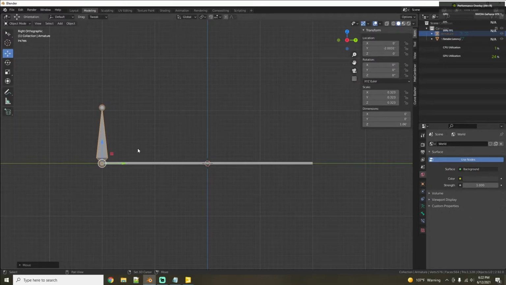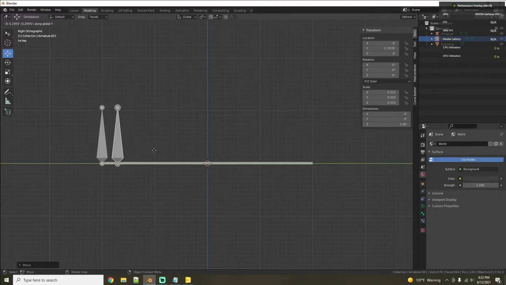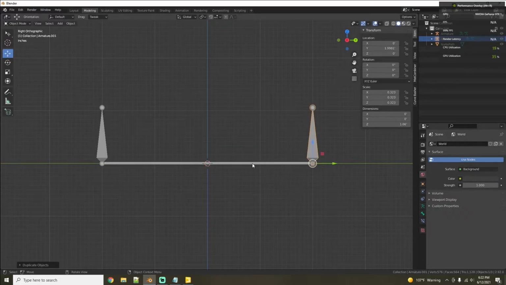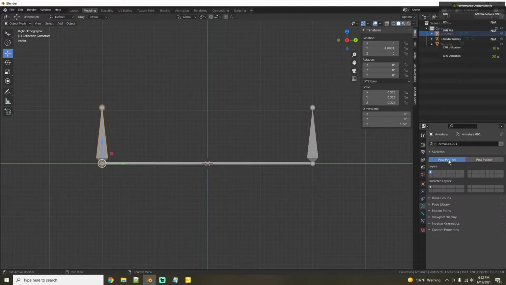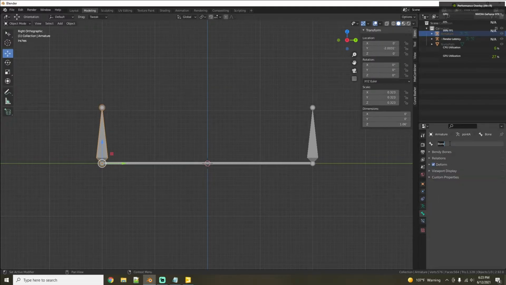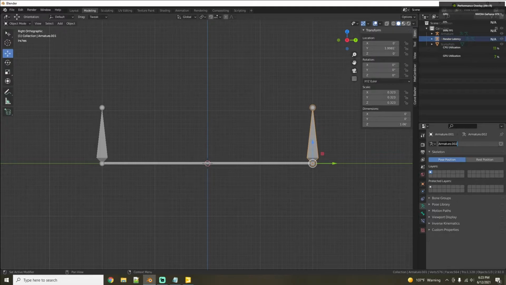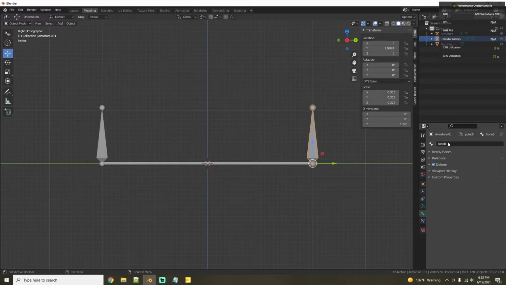Next, we'll go ahead and press Shift D to duplicate and then press Y. That way it keeps the object on the Y axis and we can just scroll it down to point B for our mesh. Now, to keep track of our progress a little bit easier, we're going to select this armature here, and we will select the object data properties and go right up here, and we're just going to rename this point A and select our bone properties, and we're just going to give it the name bone A. That way we know that these are both associated with this armature. And we'll go ahead and repeat the process for our point B. So point B and bone B. There we go.